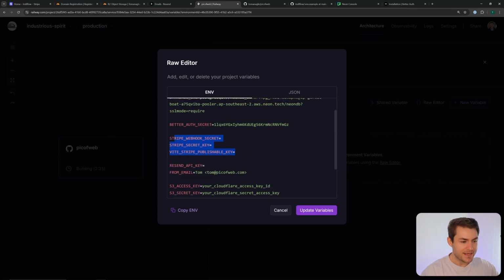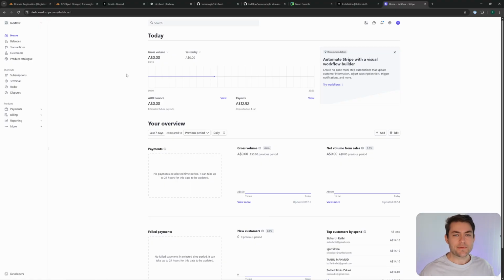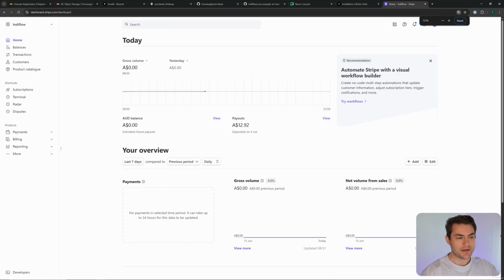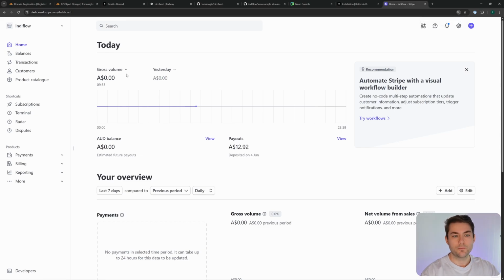Okay, so let's set up Stripe. The Stripe is going to be a little bit tedious because you need to fill in a bunch of data to get your production account. So I'm just going to use the test account for now. And then if we have time later, then I can add the production account, but it's a little bit boring. Basically, you just have to fill in details about where the money's going and stuff. And it's not too difficult.